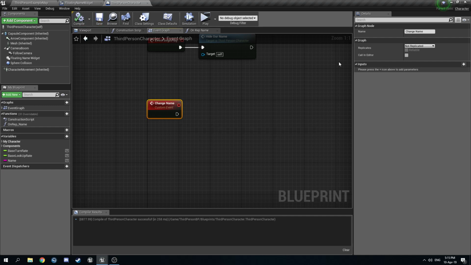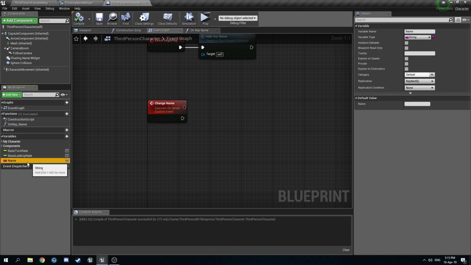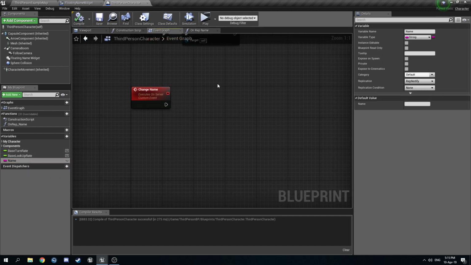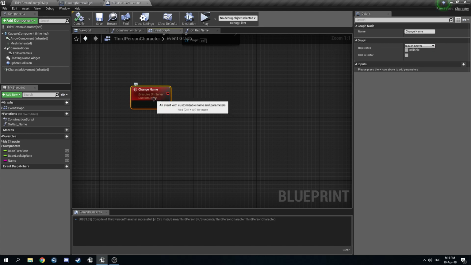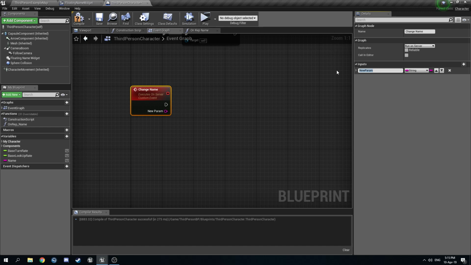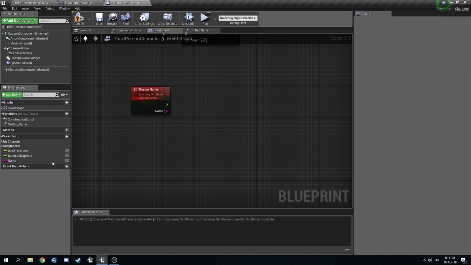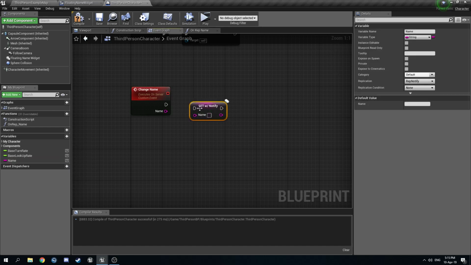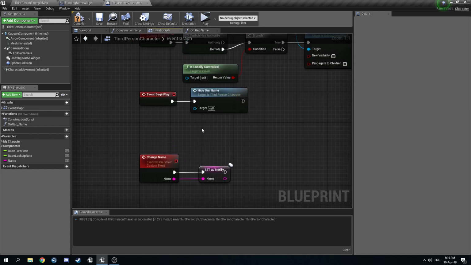What you need to do here is go to replicates and then set run on the server. So we only want to change this name on the server, and then everything is going to work properly. Let's also add an input of type string and say name. We set our name here and just connect this up.